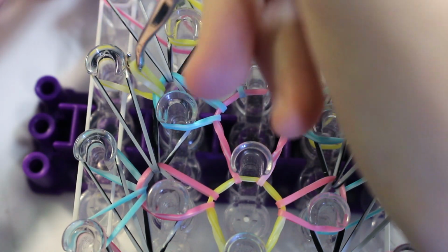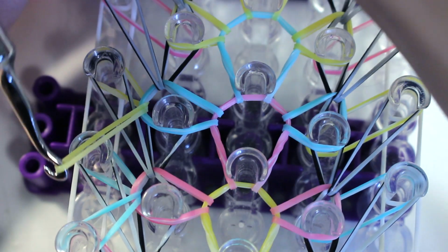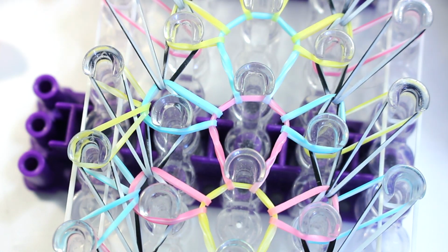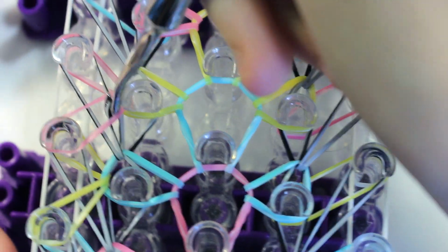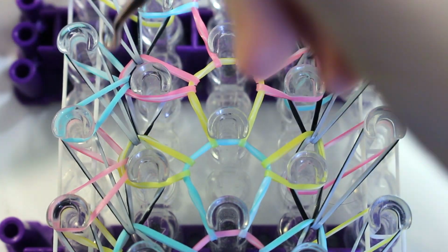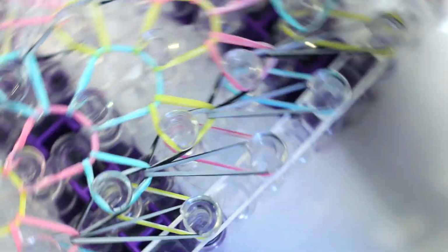Grabbing this yellow, looping it a peg below where the other end is. So I'm trying not to block it too much, but this is the only way I can really think to explain it, so I really hope that makes sense. I'm just going to do that until I reach the top of my loom. So just a peg below where the other end is.